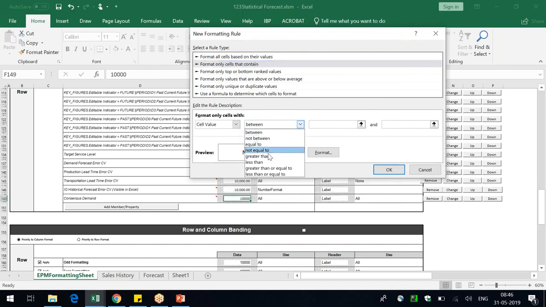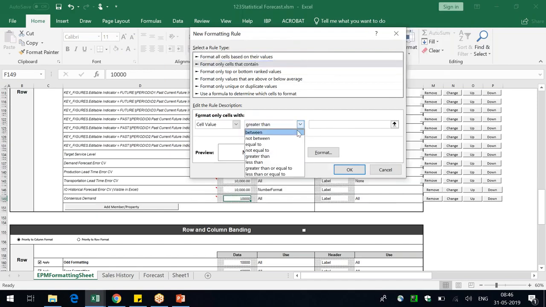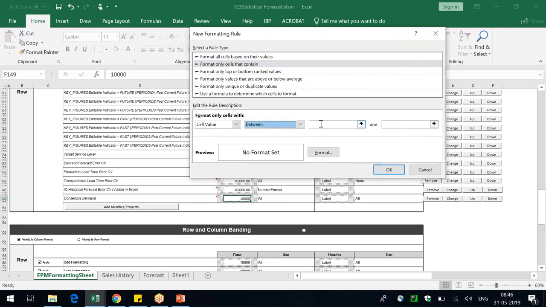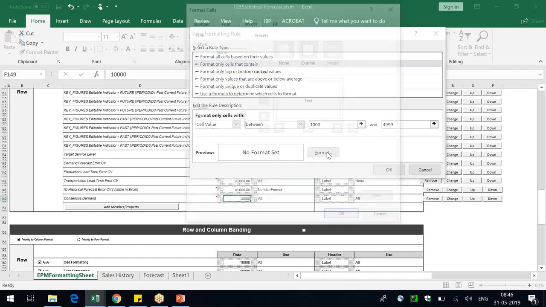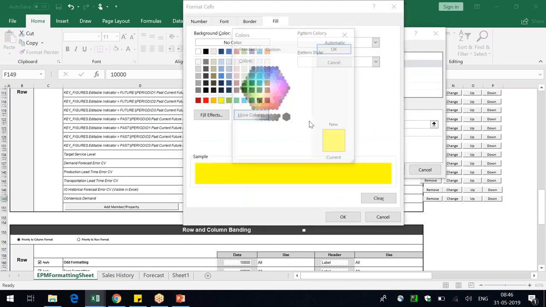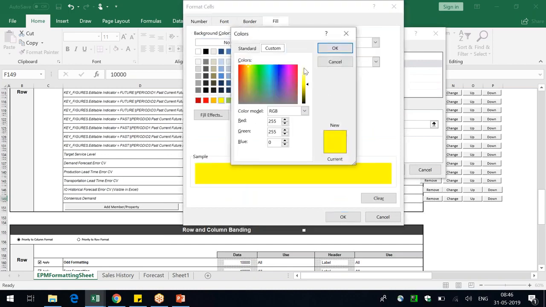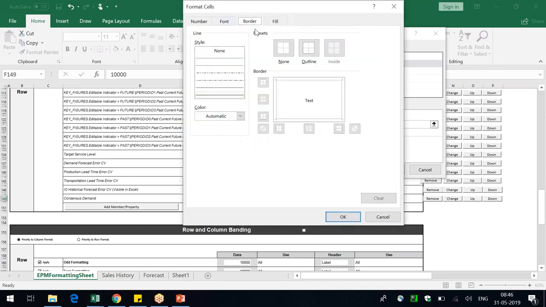It is greater than, it's between, if it is between 1000 and 4999, I want this to be in yellow color. More colors, custom colors, pick this. Okay, border is overall border.